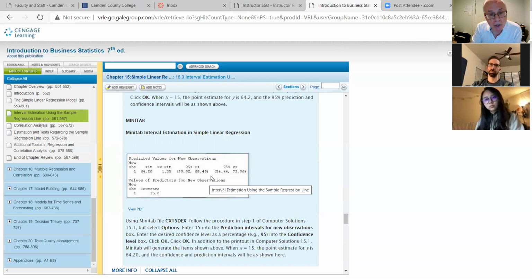This is where I think the prediction intervals will come in handy, right? Because you don't know what a Y is for a new value of X. You don't have it. So you're going to use your Y hat as an estimate of what the Y is, and you can come up with a confidence interval and a prediction interval for that new value of X. This is where I think you can use these things, and I think Minitab has that feature. All right, so let's try that.